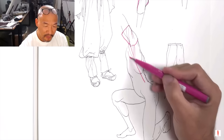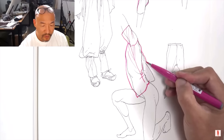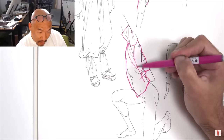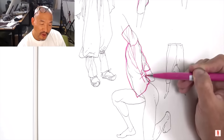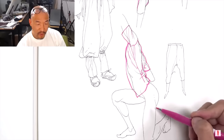So the folds will. 그죠? 그리고 gather around. 쭉쭉쭉. And the rest part will just be kind of straight because it falls down, because of the gravity. 자, 끌려서 올라가는 라인이. 요 재봉선 라인에서 쭉 같이 끌려서 올라가는 라인. So with the sewing line, there are lines that go upwards. 여기는 쭉 떨어지고 여기서 이제 또 뭉쳐지는 주름이. And this side is the line which goes down, falls because of the gravity. 그죠? 그다음에 뭐 치마라고 해도 되고 바지라고 하면은 통큰 바지라고 생각합시다.